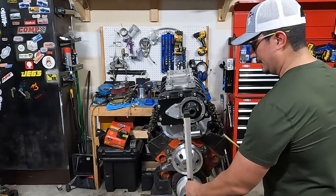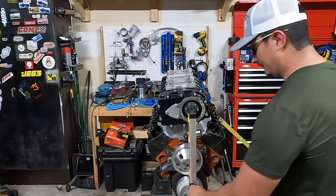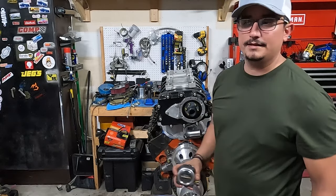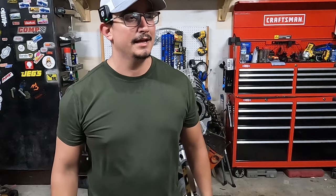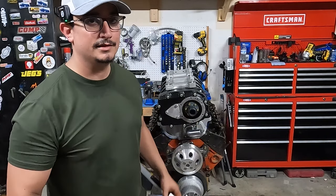Make sure it's nice and level on there. And you're going to measure from this flush surface here to the edge of your level. So go like that and then measure that distance. What you find is that there's a few standard lengths of snouts. Yeah, there are some specialty ones out there you could do, but I went ahead and went with a 5-inch, even though you see a 5 3/4, we'll get there.